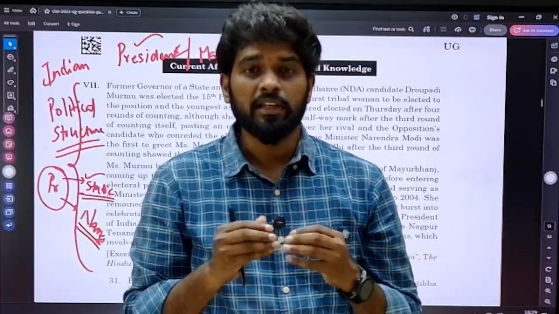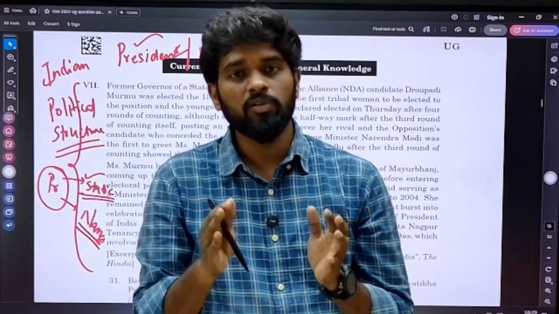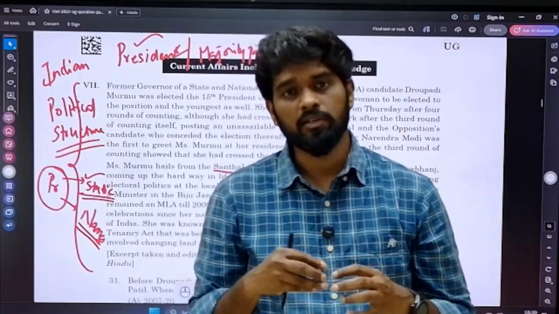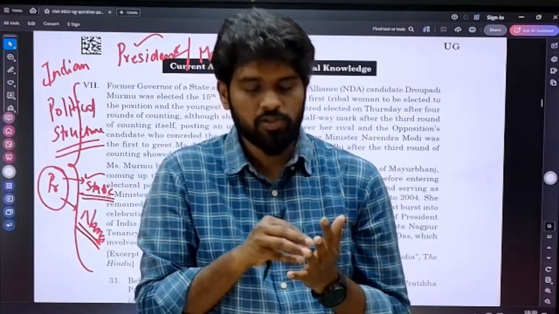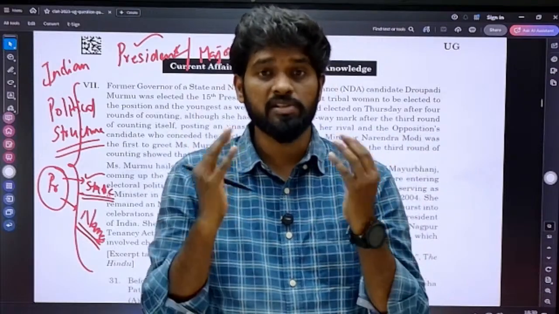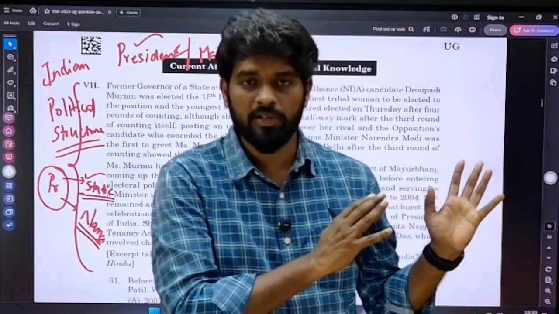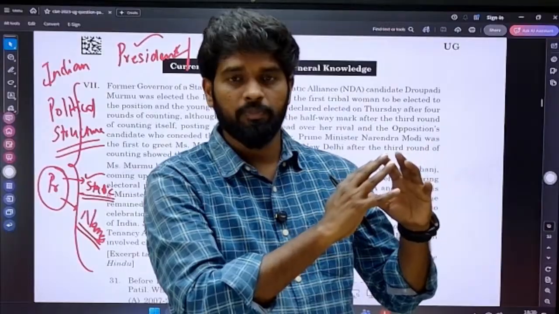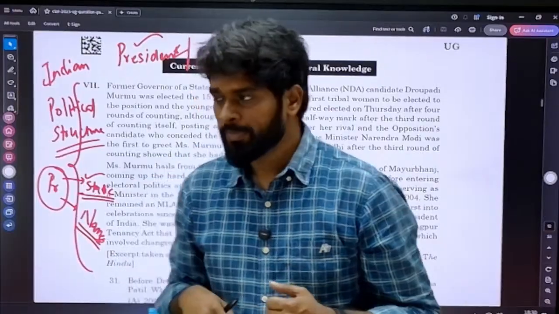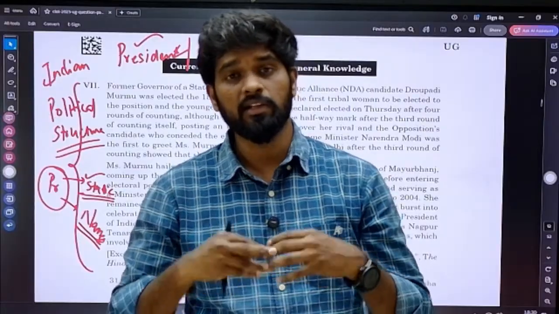How is the president impeached? If the president's seat is vacant, who will take over? That is how you have to have a basic analysis of the topic. That is what the static part is, and we will be explaining here what the powers are, and why the president is so important in India. The entire presidential system that we have in India, we have taken from the British parliamentary type of system. There they have the king, and we have the president over here. So the president is an important part of the entire Indian Constitution and of India.